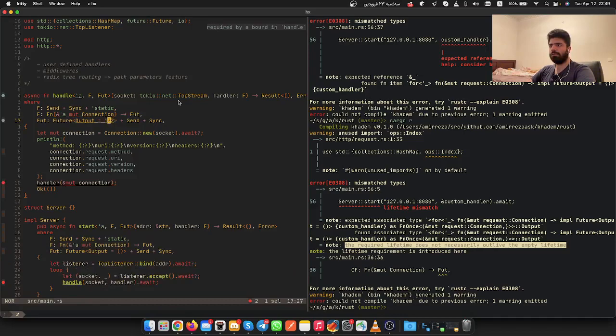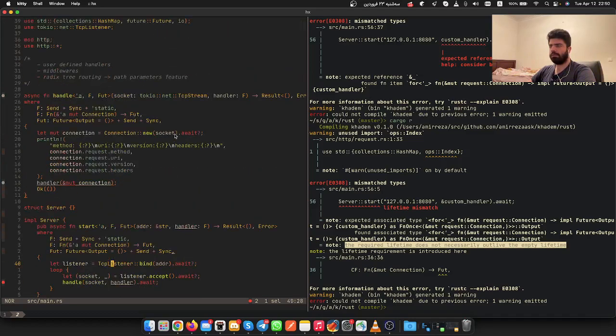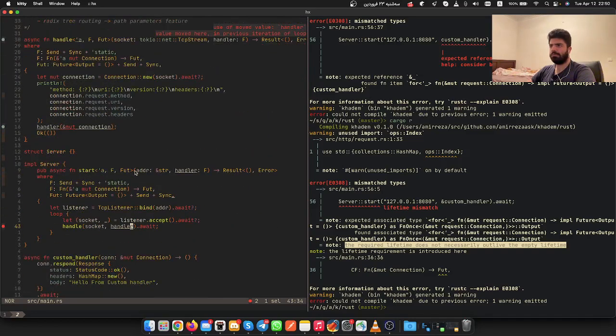Output is this, and that's what this is. Use of moved value. Should this?